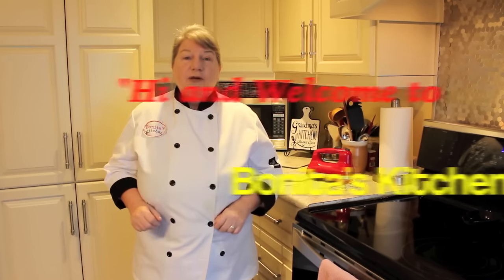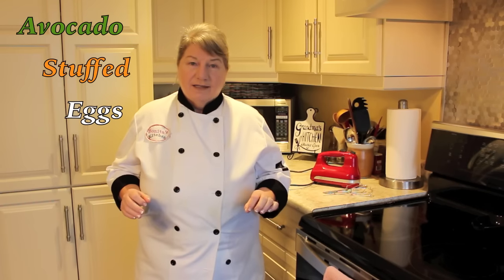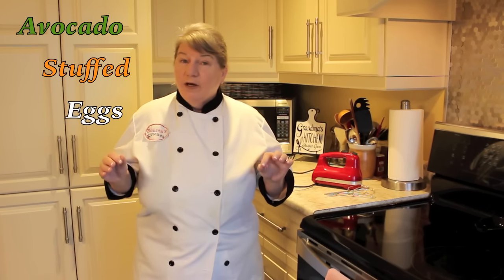Today we're excited to bring to you a nice, healthy appetizer: avocado stuffed eggs. Now, better known as deviled eggs, but we infuse those little avocados in that recipe so that our family could enjoy a healthy meal but also have a tasty little snack. As Raymond would say, snacky foods. Snacky food, right? So if this interests you and you'd like to know how, stick around and let's get started.